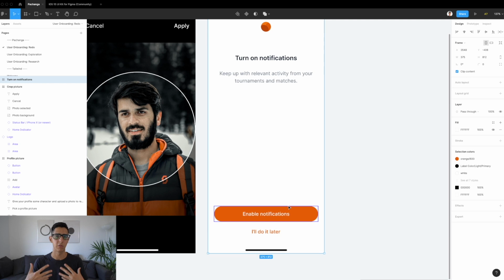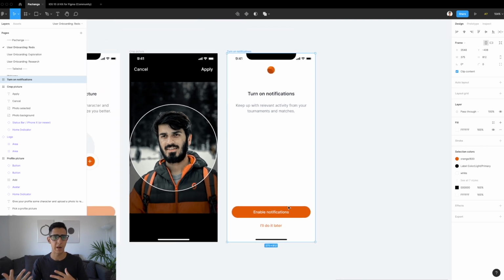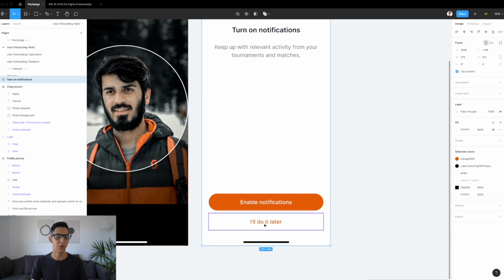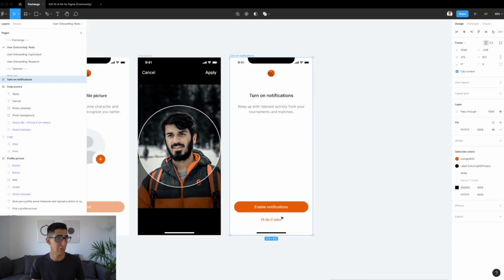You would expect that after tapping on this button, there would be that native modal in the middle asking the user, do you want to move forward with enabling permission for notifications for this app? But because this is optional, in the same way as the profile picture, that is why we also need a secondary action that is going to be, I'll do it later. So this is basically saying, no, but I may be open to it later once I realize there is value in enabling notifications. And this will typically be somewhere in the user settings of the app, so they can always turn that on and off as needed or as desired.